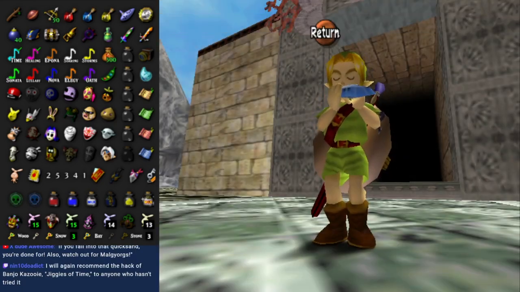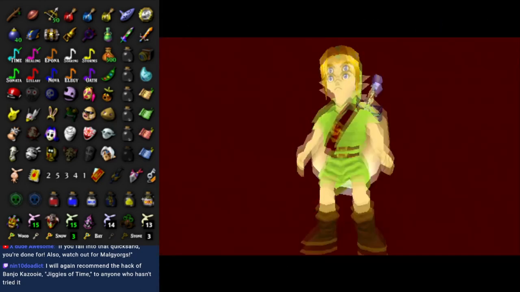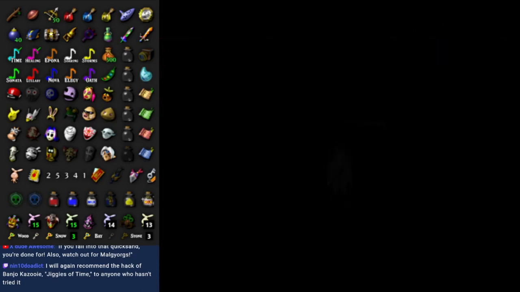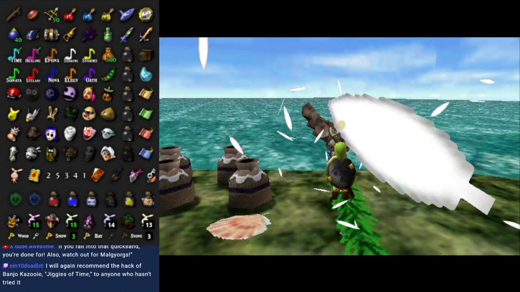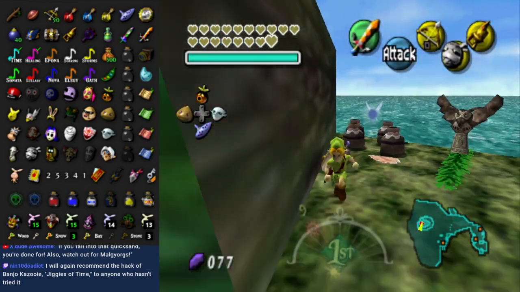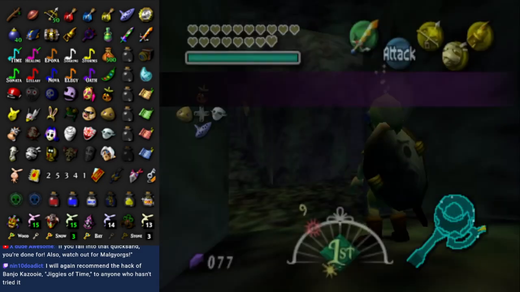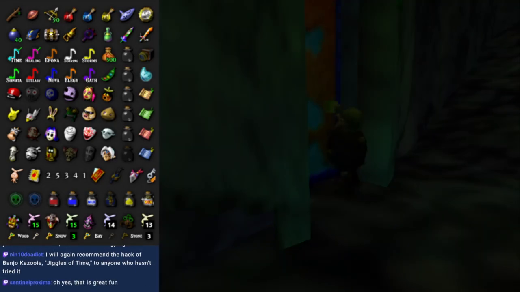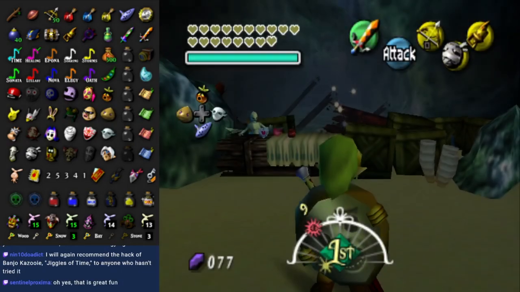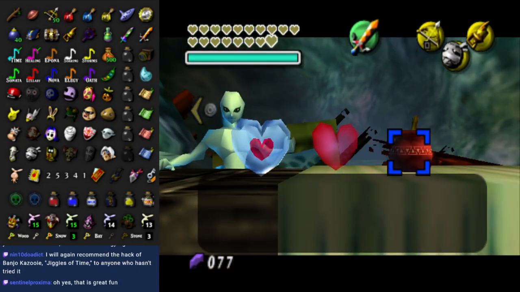Maybe I will stream that next year, Nintendo Addict. Sounds interesting. I think it's the Zora Cape that sells it. Thank goodness you can keep your small keys through time loops. That's really nice. Bingo! I am looking for that red potion.